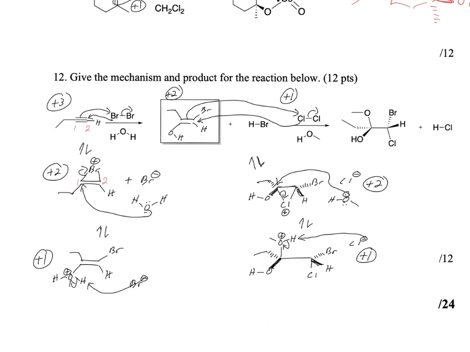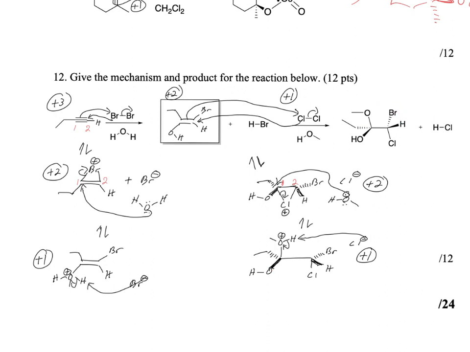You get this enol, which then is going to react with Cl2. So now it's an alkene, and it's going to make this ring with chlorine, and now the solvent here is methanol, so it's still a protic solvent. Again, we're going to go for the more substituted carbon, which is still carbon 1, but we're going to get that trans addition again. So the methanol and the chlorine are trans. Just like before, the OH and the bromine are still trans. See how they're wedged? This is wedged, that's hatched, they're trans still. And that gets us to our final product.